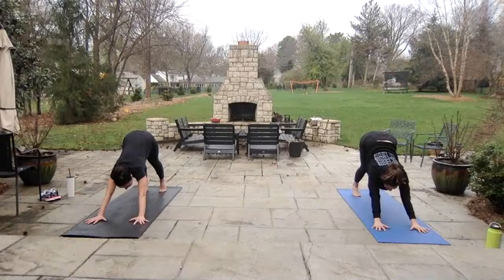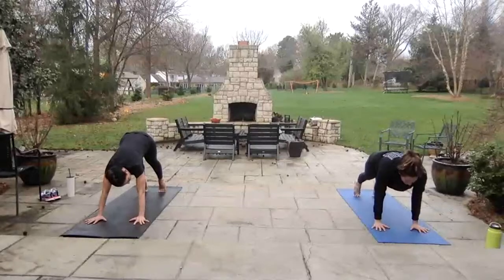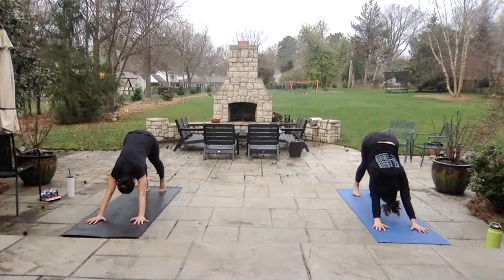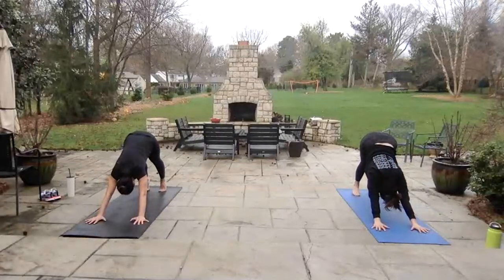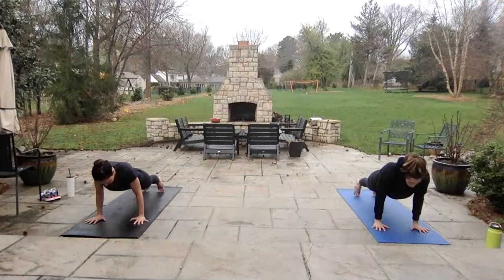Internally rotate your inner thighs. Open up your low back. And on your inhale, lift your heels. Roll forward, high plank. Exhale, back, downward. Inhale, high plank. Exhale, down. One more. Inhale, high plank. Hips come forward first. Roll a little bit over your fingertips so your shoulders and wrists line up.